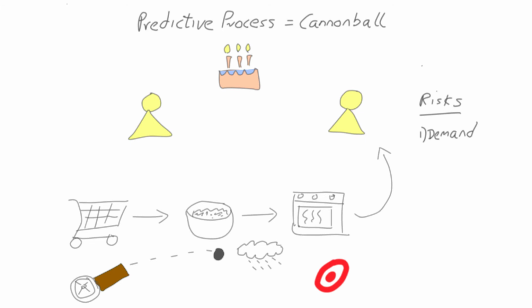Demand asks the question, do they want it and can they afford it? And in this case, the answer is obviously yes. So the demand risk is low. Now let's also look at the delivery risk. Can we deliver the cake? We have a week, so we have time, and we've made this cake often before, so we know where to go for the ingredients and exactly what to do. So the delivery risk is also low, and the overall risk of the project failing is low.